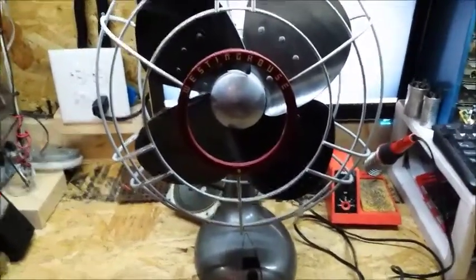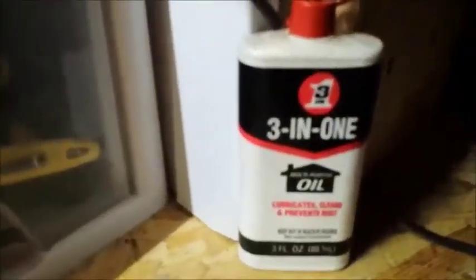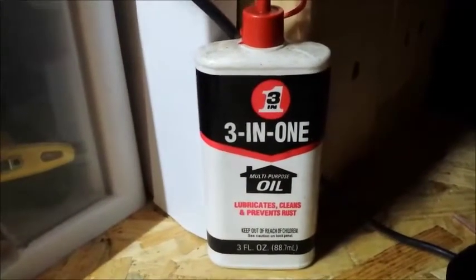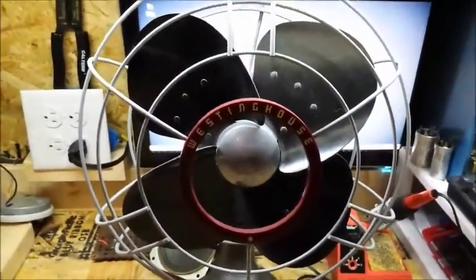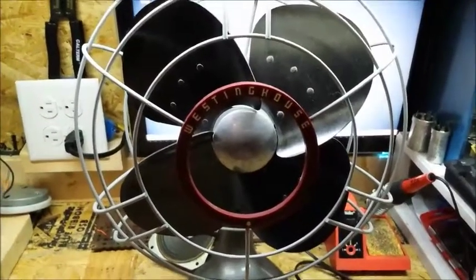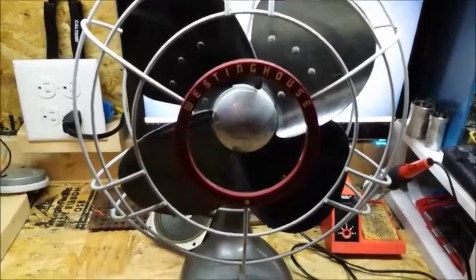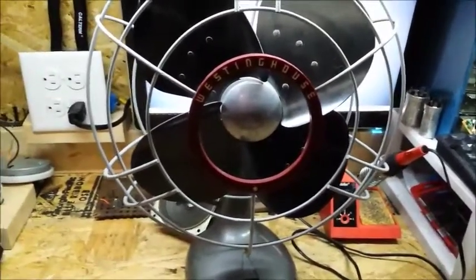But pretty much you want to get some 3-in-1 motor oil. You do not want to use this multi-purpose oil that you could see here. You actually want the motor oil. It should come in a blue container, because the blue container has it without detergent. You want to get that. You want to oil up both the bearings, and the other thing is just replace all the cords and all the wiring as far as you can.